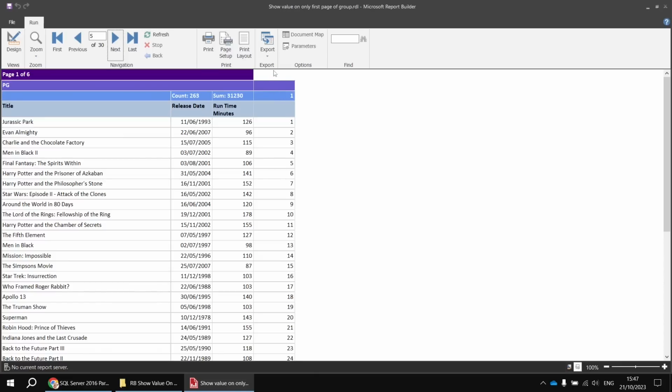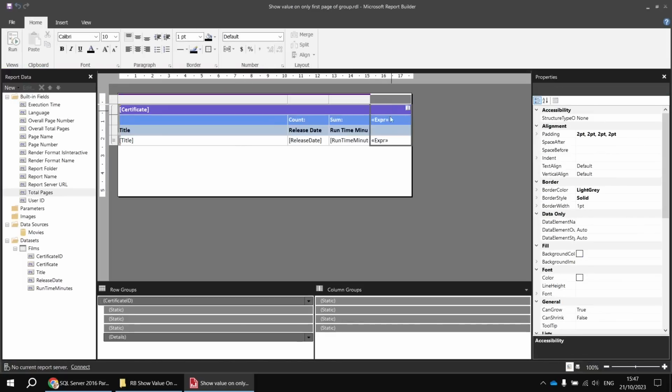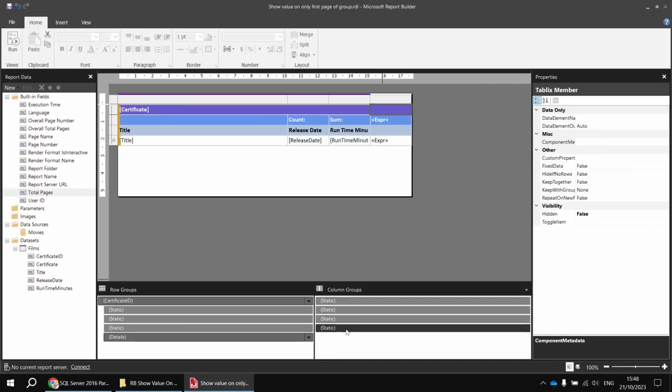The final step would involve just hiding this final column. You don't need to see it. So back in the design view, again, you've got a choice. You can either hide the table column there by physically selecting the column. Doesn't really matter too much in this example, as it turns out, because it's the last column of the table. But just in case you were going to add more columns to the table later, it's better to use the static group member, this time in the column groups area. So with that static item selected, I can head to the hidden property in the properties window and set that to true. No reason to control that conditionally.